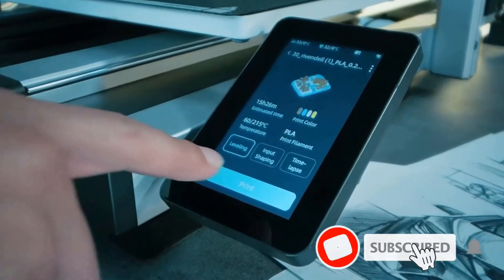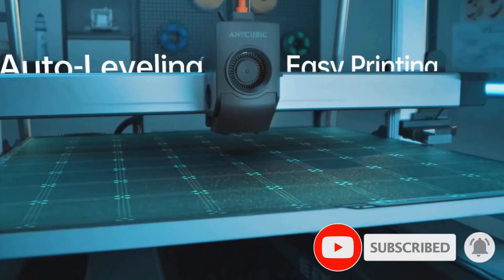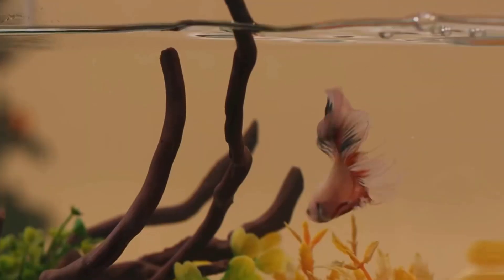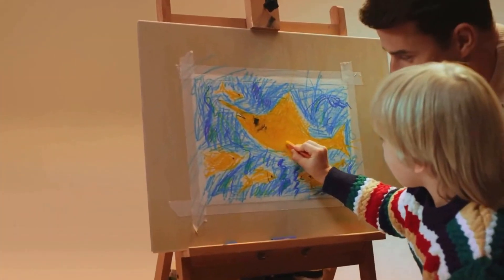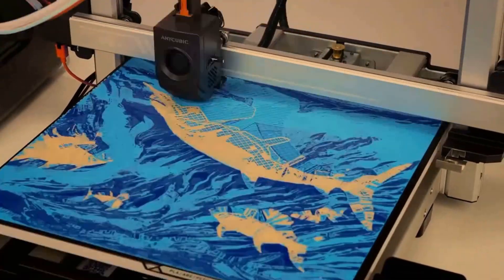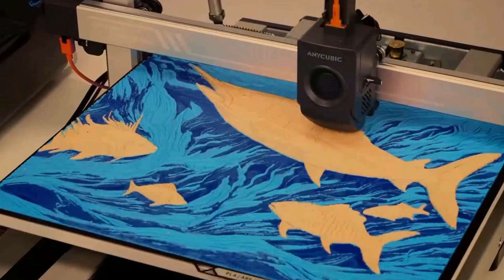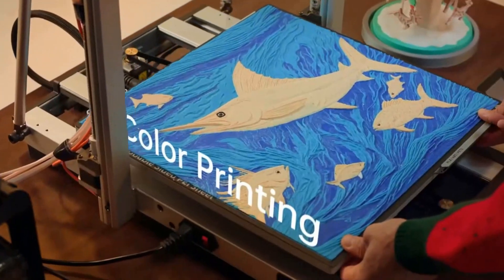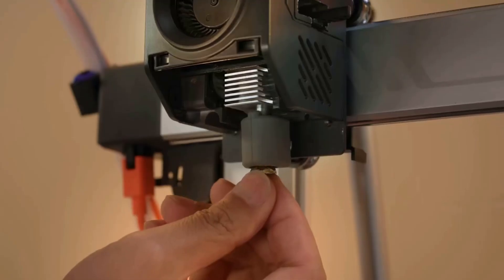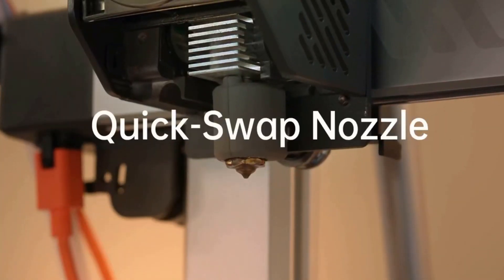The skip objects function is supported by 3Ends, the app slicing software and printer. By utilizing AI recognition for real-time monitoring of the printing process, the system will automatically pause printing and alert the user if any abnormalities such as spaghetti are detected in a specific model during bulk printing. This feature helps prevent material wastage and ensures that subsequent models can be printed successfully. The ACE Pro supports standard four-color printing. By pairing two ACE Pro units together, you can achieve brilliant eight-color printing, expanding possibilities for more vibrant and colorful creative projects.